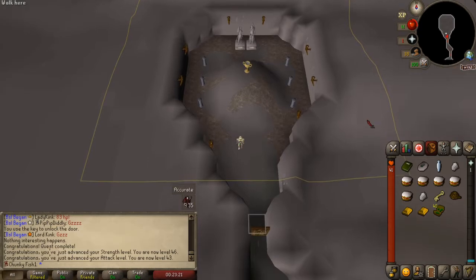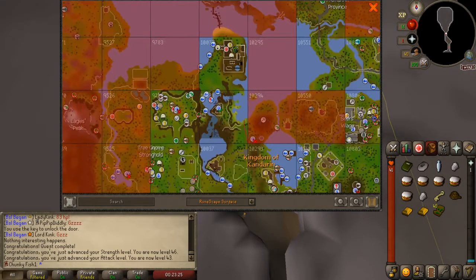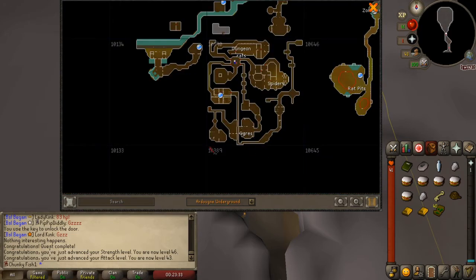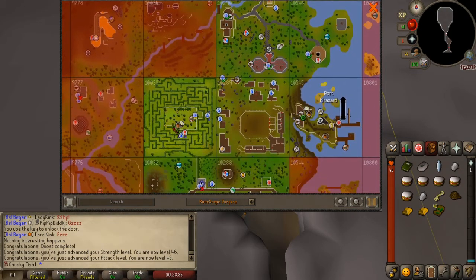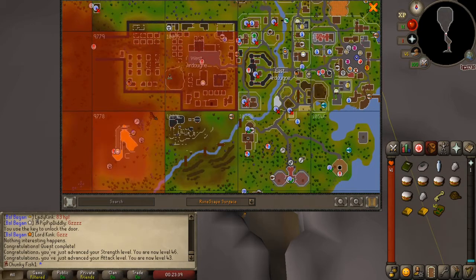And I think what we're going to do is, first we're going to unlock a new chunk. And I think I want to be able to do the Gnome Stronghold quest. Or which one is it? This one here, and I'm pretty sure I need this one, and I think I need part of this one too, so I'll probably go do some other stuff.